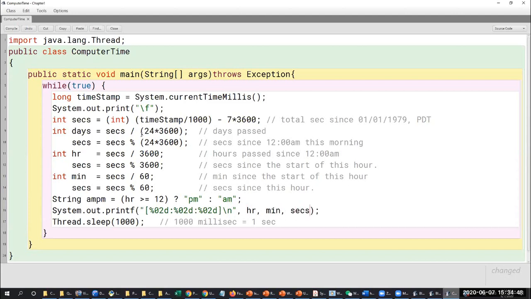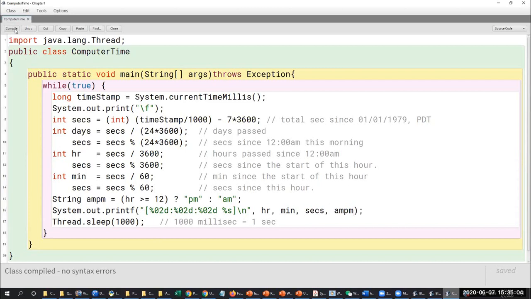Is that okay? And then over here at the end, I put a string, and this string is AM/PM. AM/PM can be AM, can be PM.